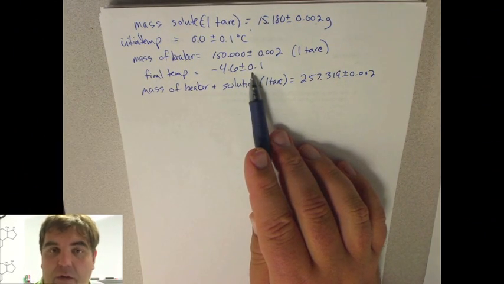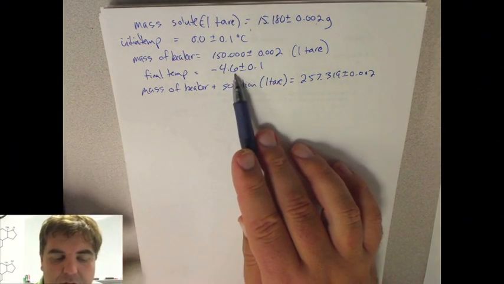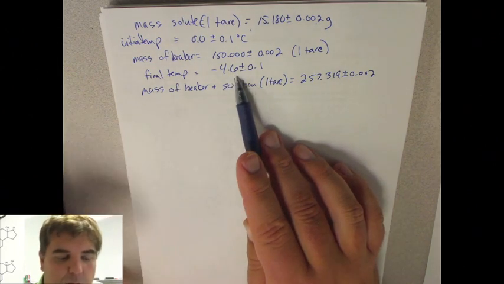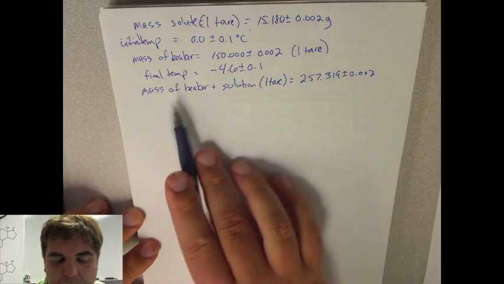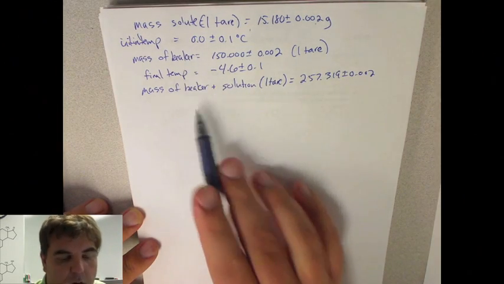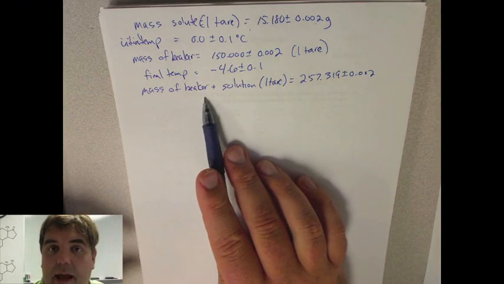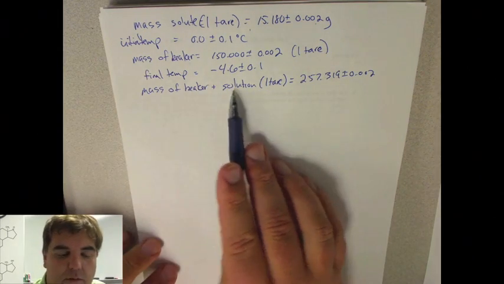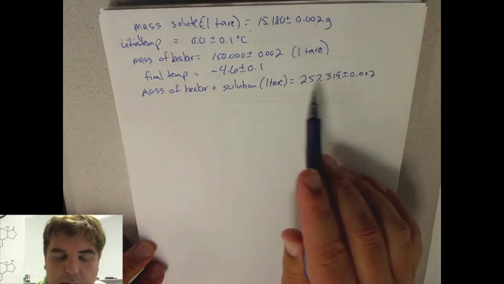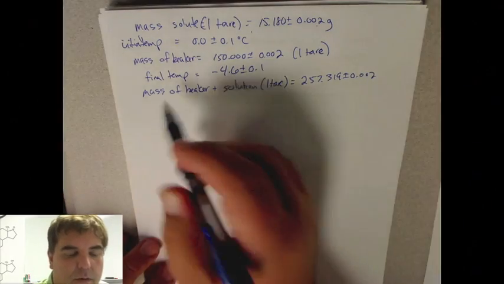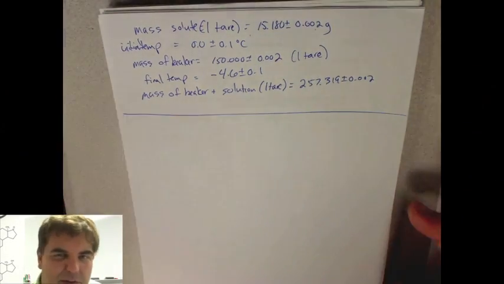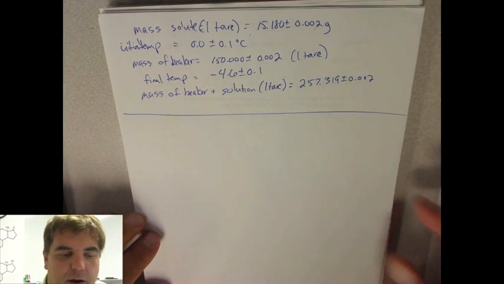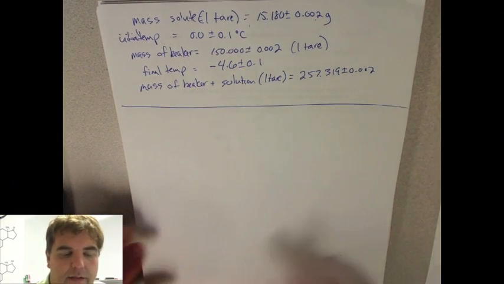Then we add our solute and we see a temperature depression of minus 4.6 plus or minus 0.1. And then finally, we filter off the ice, measure in that original beaker. We add the solution. Now we've tared this to zero, put these together and we put it back on and we get this number. So now that's all the numbers that we should have for this. Now we have another dilution, but we're just going to do one dilution as our demonstration. The other one's just exactly the same.